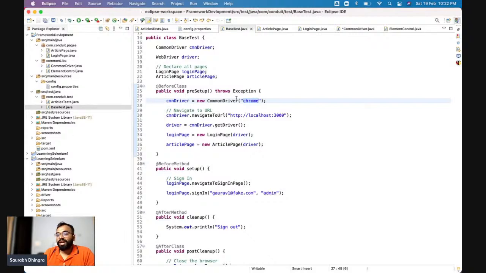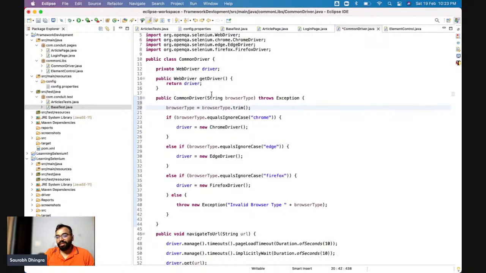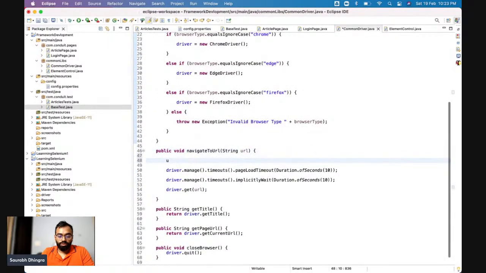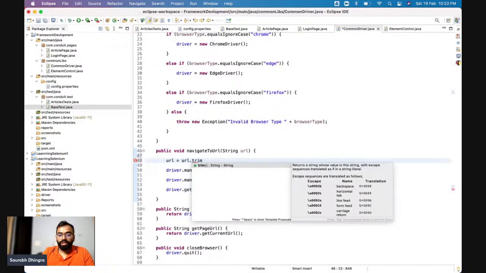In that case we can end up having some white spaces at the end, maybe while copy pasting or while adding to the Excel sheet. These are common mistakes people sometimes make. So we never use any string we're taking in an argument directly. Rather, trim it. Similarly here, URL also. You can say URL equals URL dot trim. You can add some more.